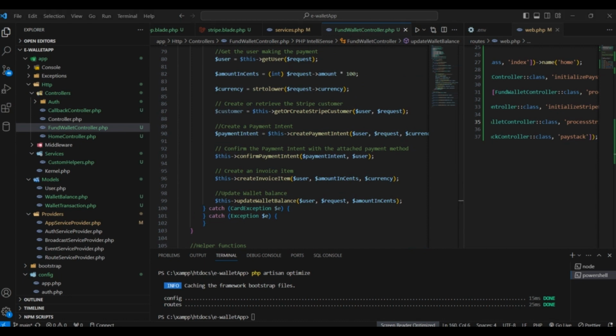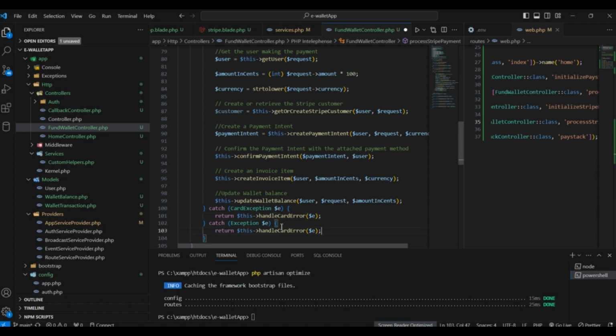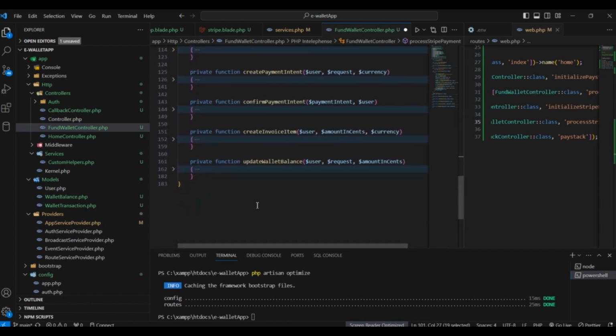And for the exception, of course, if you recall, we don't have any. We'll just pass the error handling, which we'll create a method for, and it will handle it. So the first one we'll do is the card. We'll just create this method. Another private method. We'll call it to handle that error for the card. So what do we do?